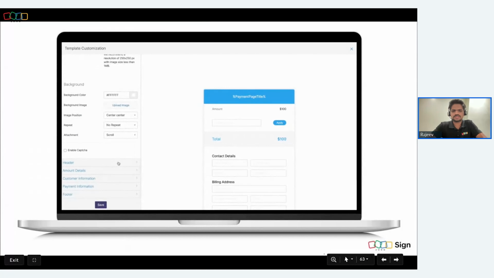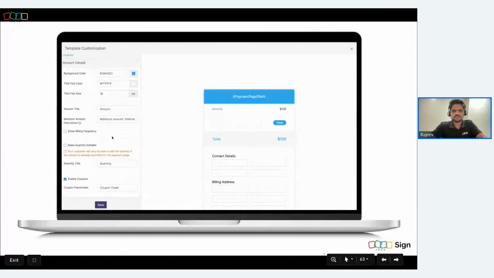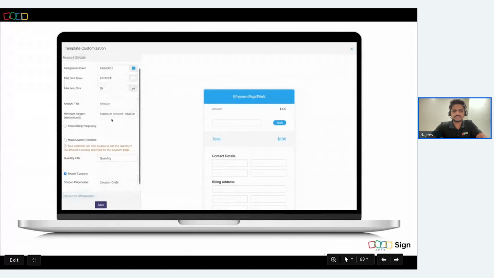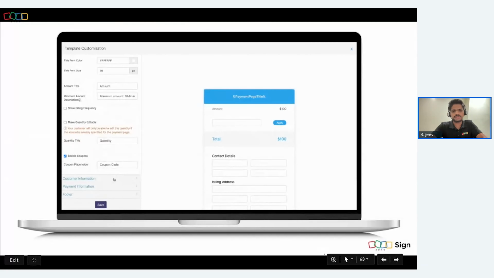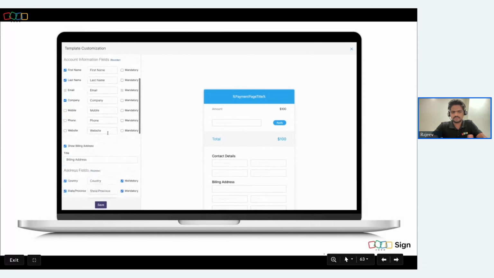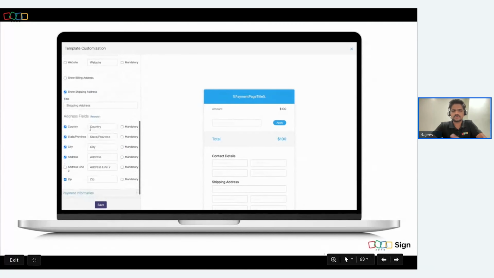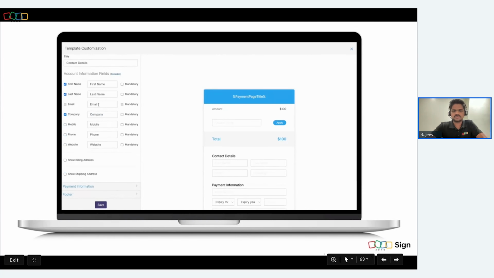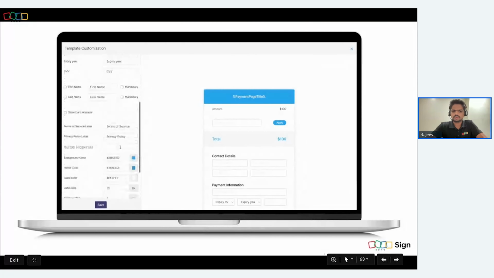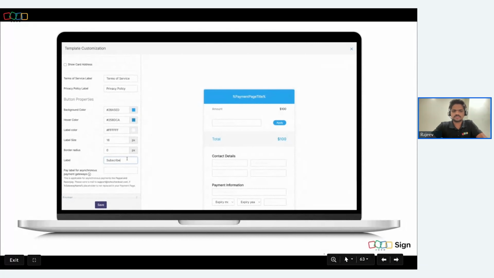As you can see on the screen right now, the screen gets split into two. On the left side, you have multiple options that you could add, edit, or remove based on your own preference. And on the right is the payment page that reflects all the changes that you're doing on the left side. As you can see right now, I am unchecking some of the checkboxes, and on the right, the page layout gets changed a bit. So you could do all the changes that you want over here. And once you're done with that, click save and your payment page gets saved according to the template that you wish your payment page to be.